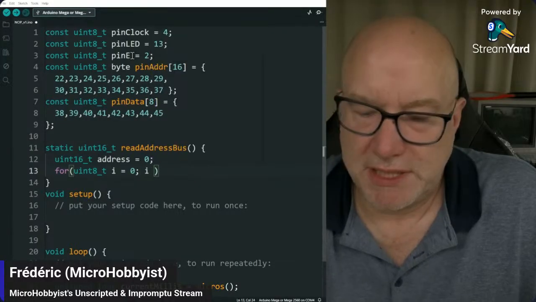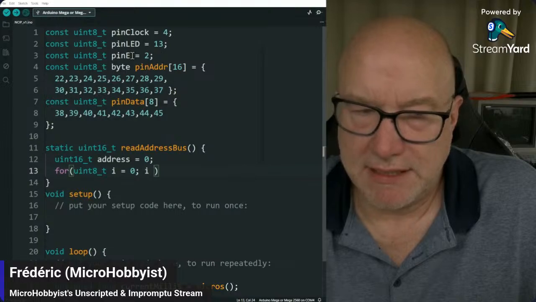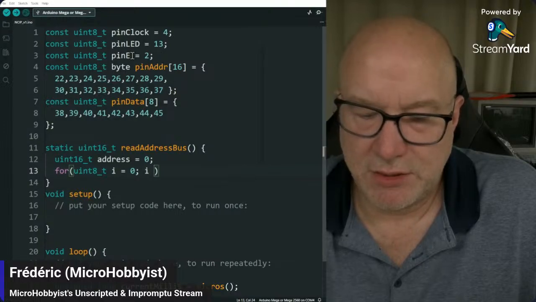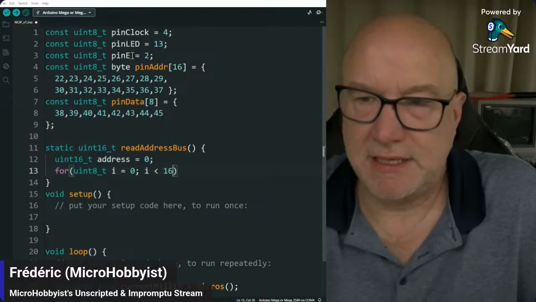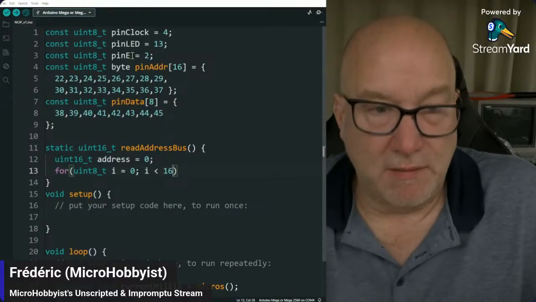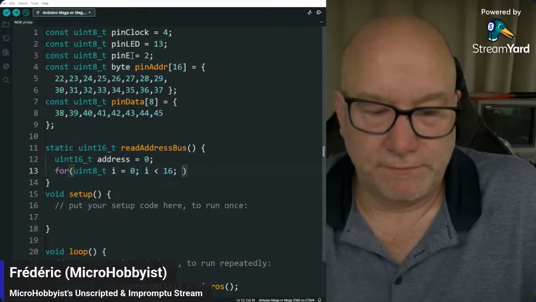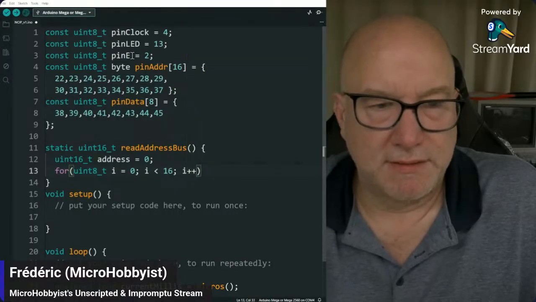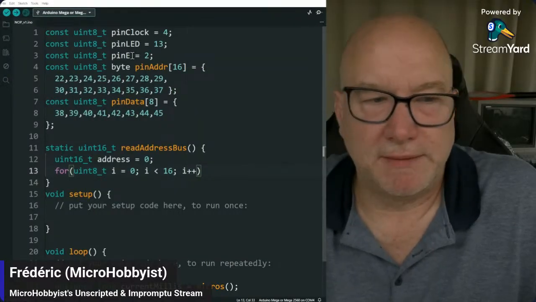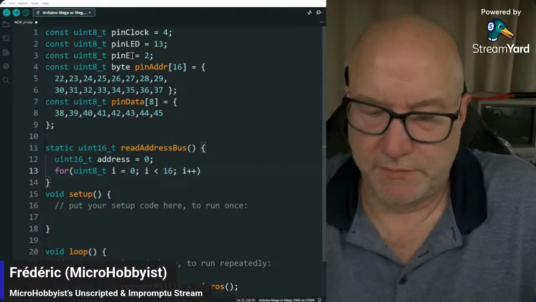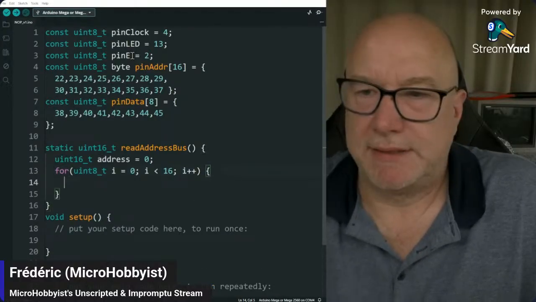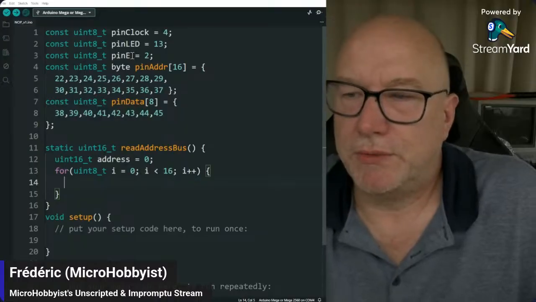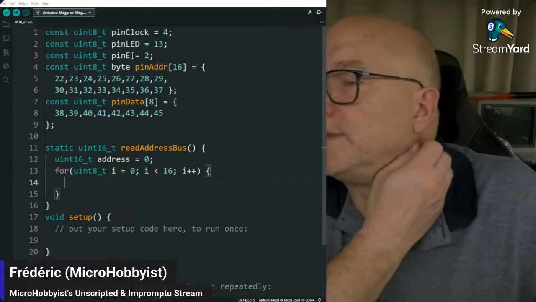So do it until it is smaller than 16. Where's my smaller than 16? i plus plus, increase by 1. All right. Now I need to make sure that, what do I do?